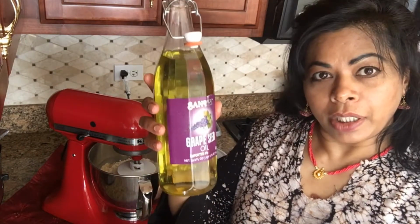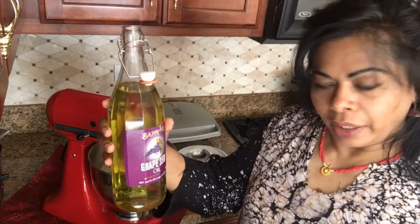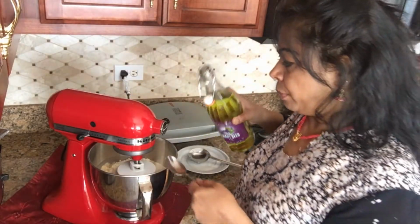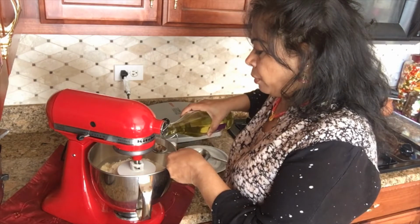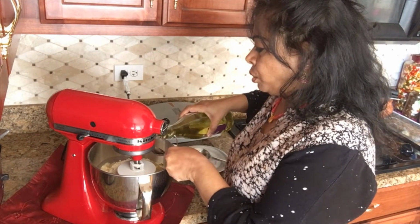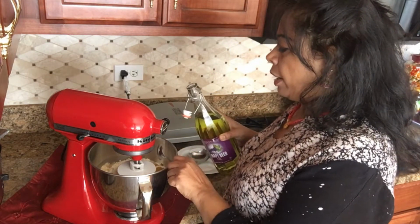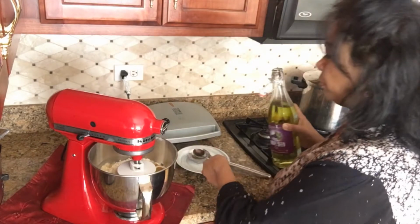I am also going to put some grapeseed oil. Sometimes I use avocado oil, sometimes olive oil, or sometimes coconut oil. This time I'm going to use the grapeseed oil, which is supposed to be good for you. I'm going to put a little over 2 tablespoons, and I'm going to have it mixed.